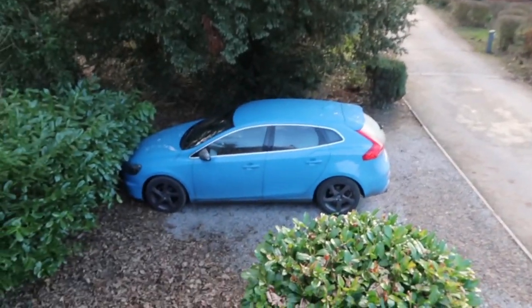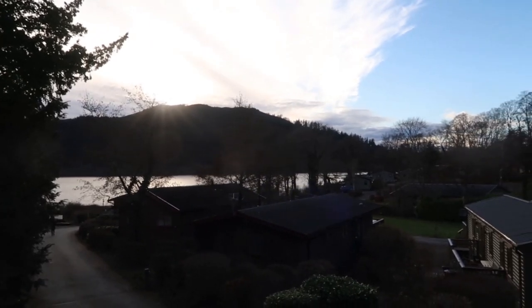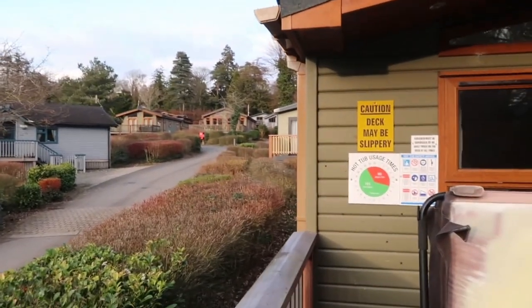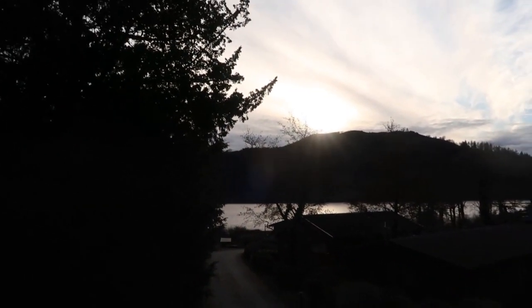We've got our own parking space down there, and look at this for a view. Wow. Bassenthwaite Lake. Tell you what, when we came here I was expecting heavy rain because that's what was forecast, but it's lovely. Hopefully it stays like this tonight. Well, all week would be good. So I think what we're going to do now is get Callie's harness on. There is a little doggy field where you can let them off. It's all enclosed down there, so we're going to take her down there. I'll show you what it looks like. Walk by the lake as well.